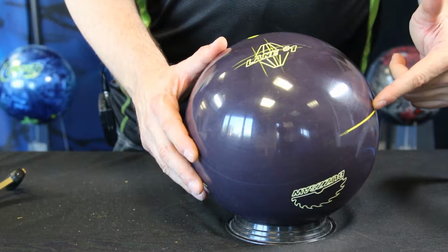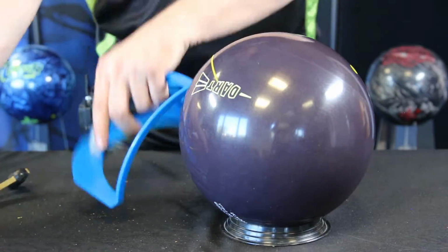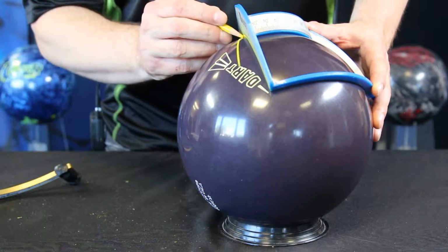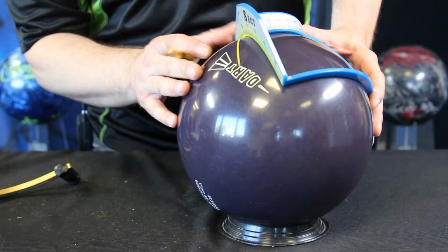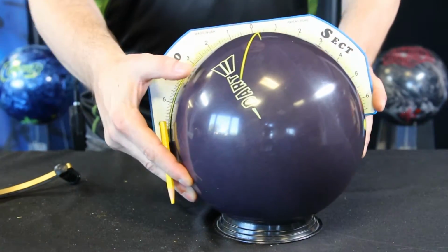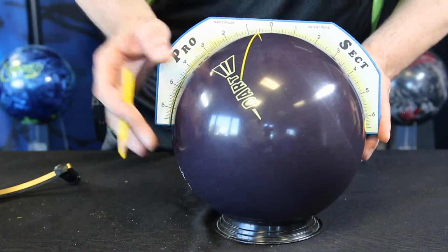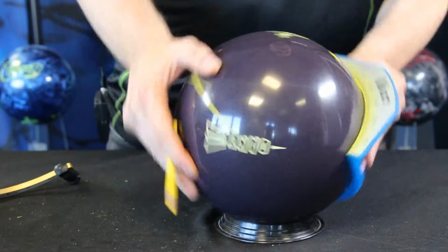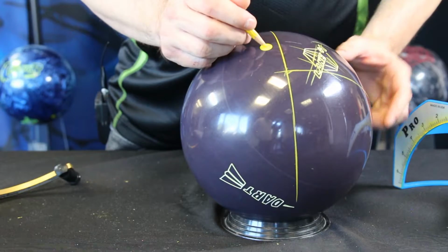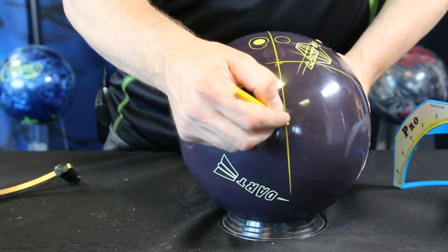Now we're going to match up the PAP dimensions from this spot right here on the ball. Going backwards, 1 5/8. And coming across 6 3/4. Okay, this pin is 6 3/4 inches from his PAP. It's probably going to be right in the middle finger. You would drill the ball just like that.